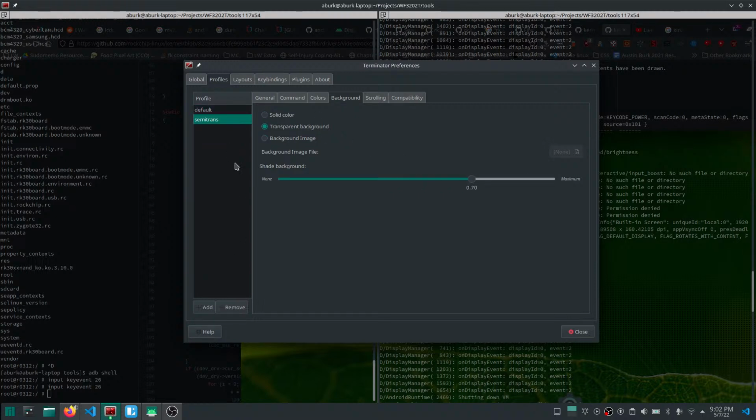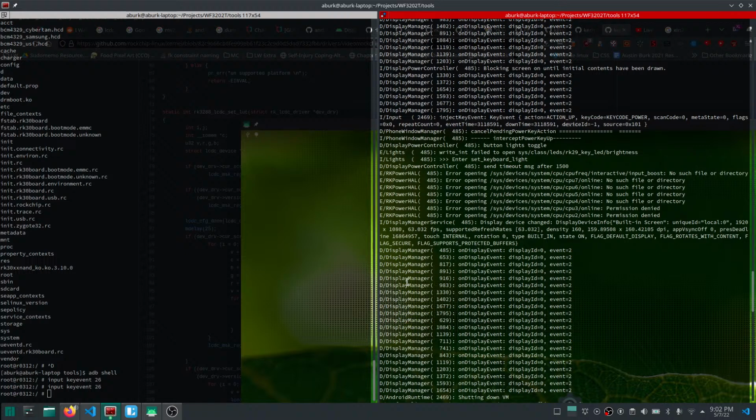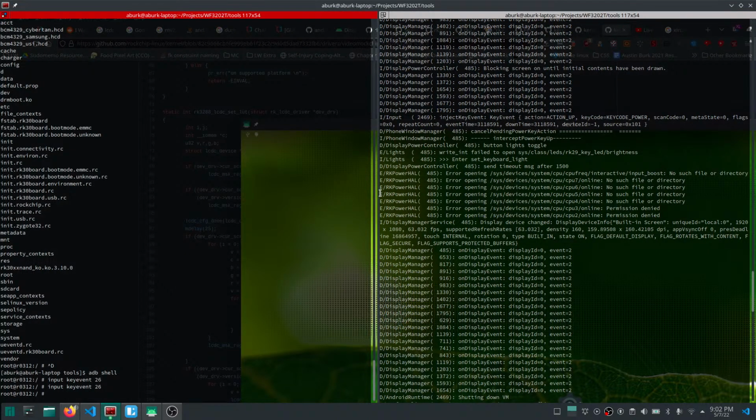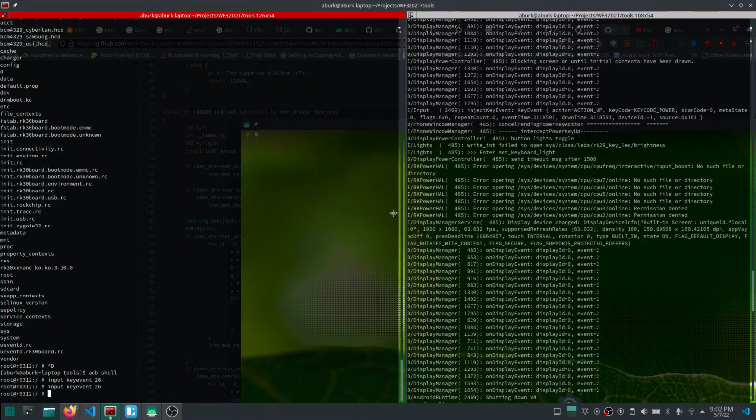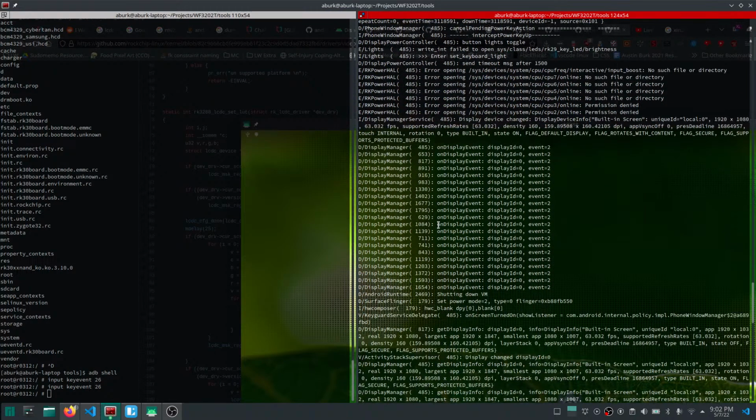There we go. Now we can remove this one. It's a weird buffer around the scroll bar. That must be Kitty. Anyway.